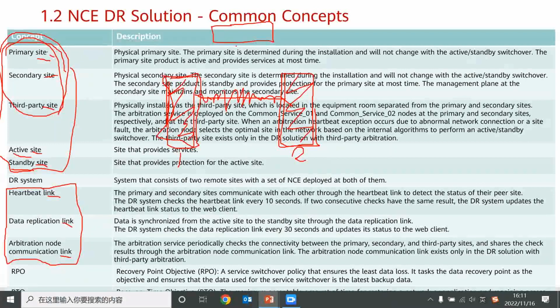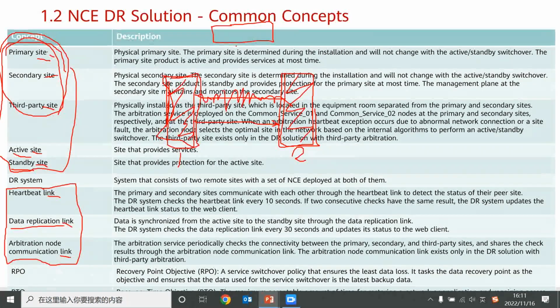And the second one is the data replication link. As the name says, it replicates data. So the data is synchronized from the active site to the standby site through the data replication link. The DR system checks the data replication link every 30 seconds and updates its status to the web client.